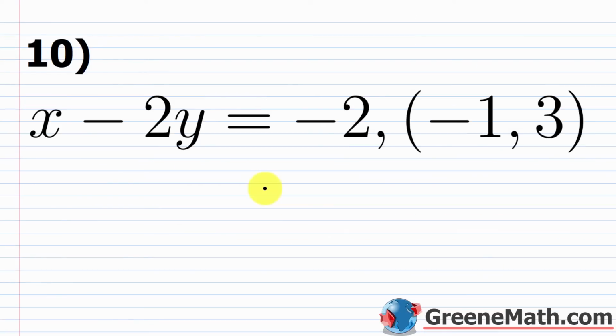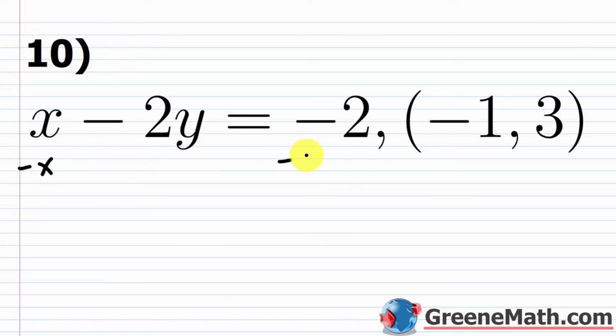All right, let's revisit problem number 10. We're going to do this using the longer method. And this method is going to prepare us for problem 11 when we derive the full formula. So I'm going to start out with my equation of the line, x minus 2y equals negative 2. I'm going to first put this in slope-intercept form, meaning I'm just going to solve it for y.